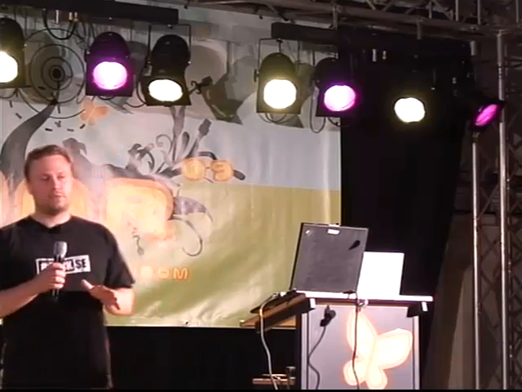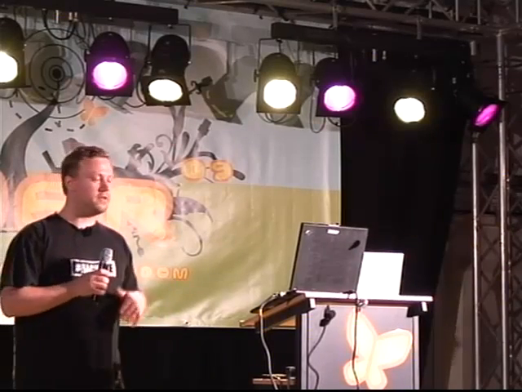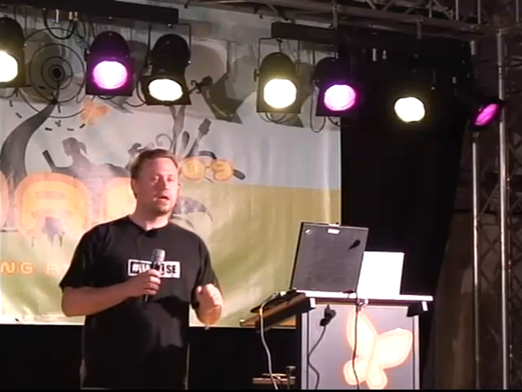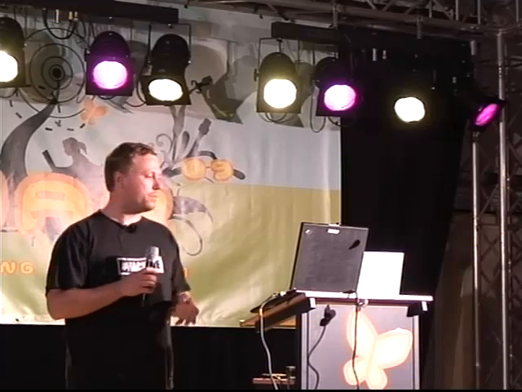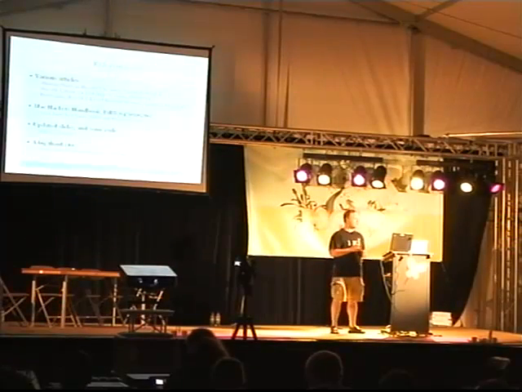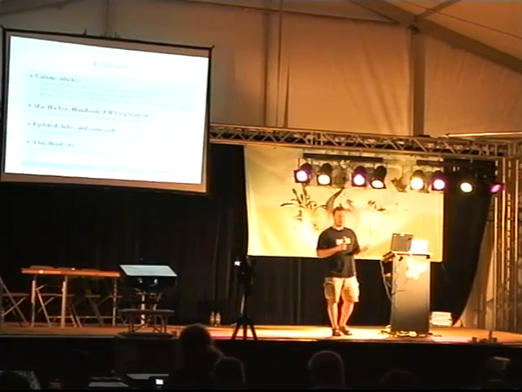So, if you want to delve into this deeper, there's a number of really interesting sources out there. We actually have Abusing Mach on Mac OS X by Nemo. It's actually the thing that got me interested in this topic. We have Mac OS X Wars, A New Hope, also by Nemo, in Phrack 64. And of course, we have mine and Bosse's article in the latest Phrack 66. There's the Mac Hacker's Handbook, and also the slides and some of the code should be available on the website.